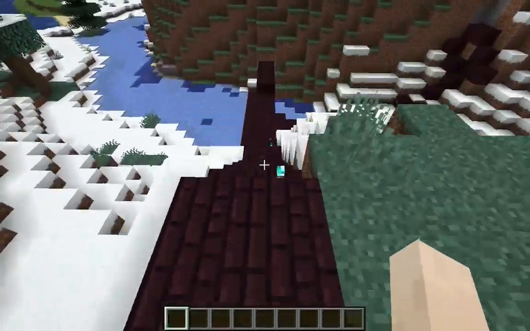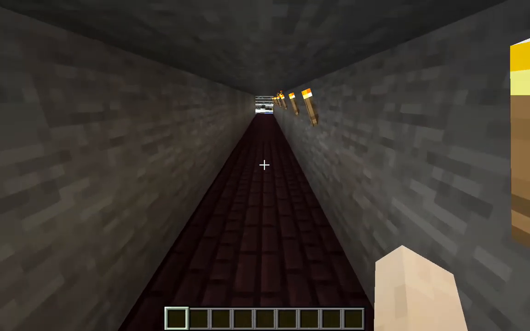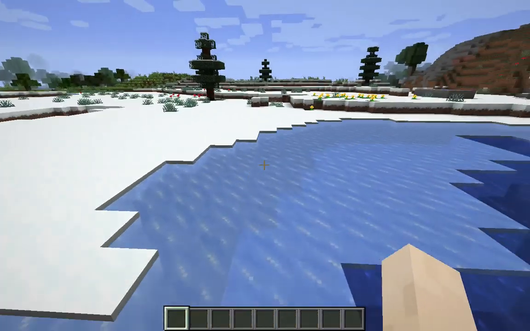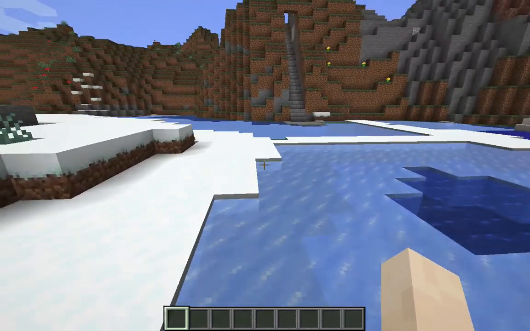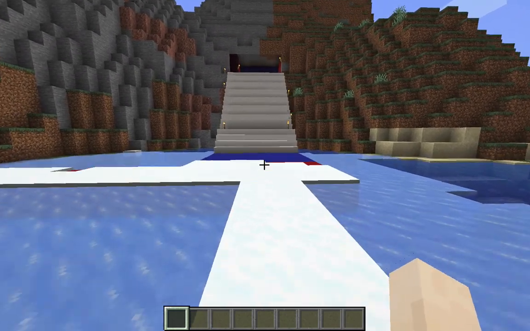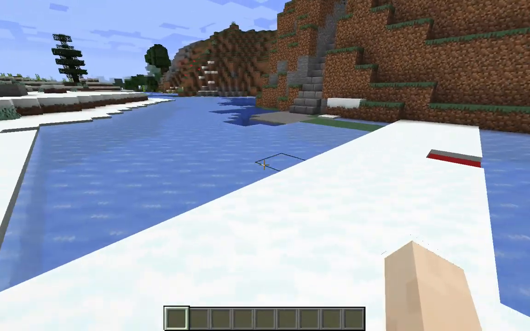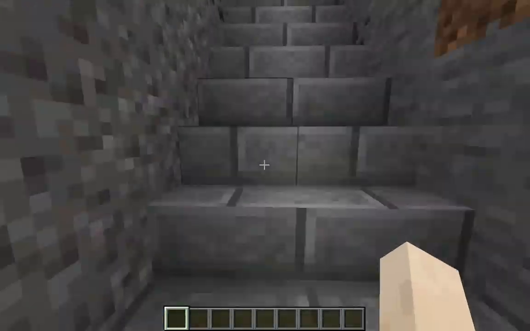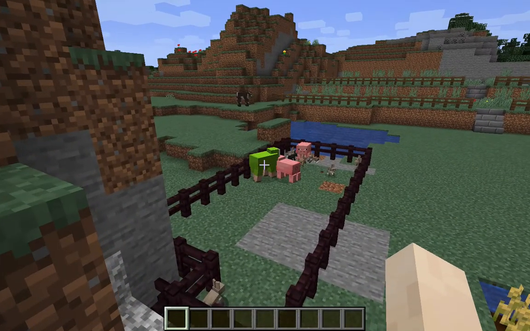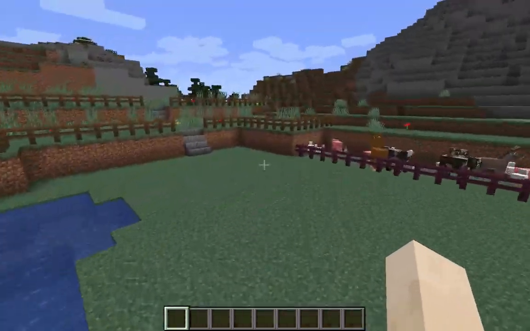Okay, so I'll show you a tour of the house. Basically, the entrance of the house took 2 hours because I had to get it all precise. Oh, but first, you see my farm? Well, I'm not finished yet. It's a work in progress. Look, I've got a Jeb over there. It's my rainbow sheep. Put Jeb underscore, it makes it a rainbow sheep.